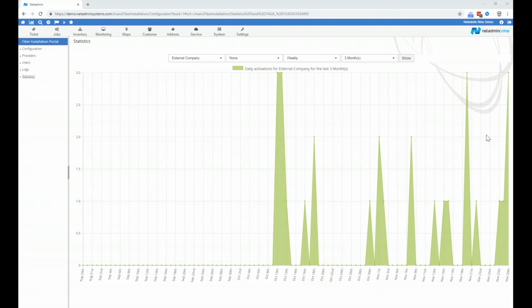What I know is that the fiber installation portal is based on AngularJS, so the communication between the fiber installation portal and NetAdmin is through an API, and I'm pretty sure that the, let's say, server end of the API can be hosted in a DMZ.